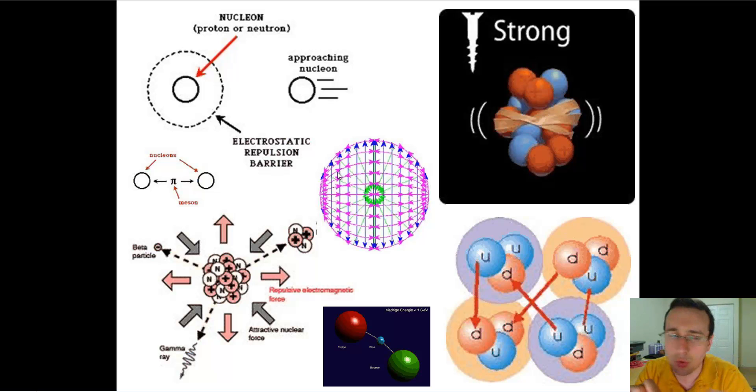A similar strong force, which is called the residual strong force, will hold protons together with neutrons, together with other protons, together with other neutrons, to form the actual nucleus of the atom. So I think of this as the rubber band that actually holds together the nucleus of the atom. And this is not mediated by gluons, but by mesons, which are composite particles made of two quarks only, not three quarks like the protons and neutrons are.